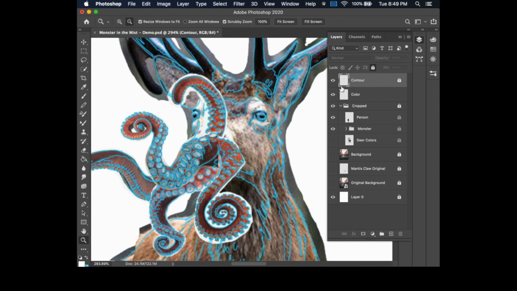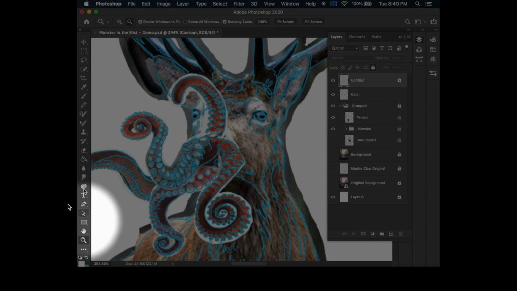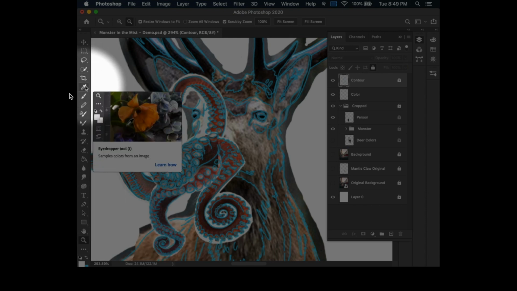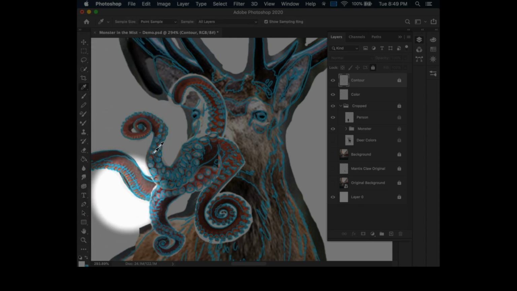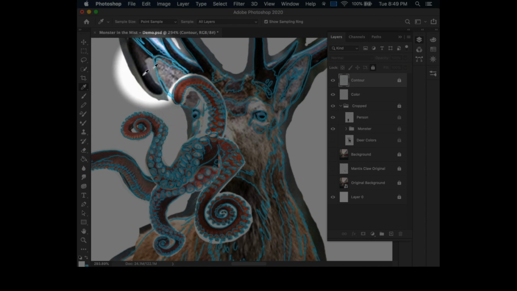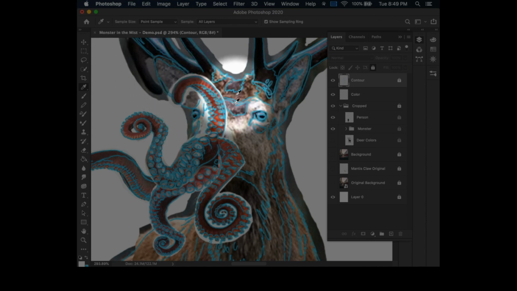So you're going to switch to the eyedropper tool, which looks like a little eyedropper. And what that does is it changes the colors in my color palette according to whatever I eyedrop. So if I wanted to start working on the brown of the hair, I would just click there and it'd pick up brown. Or if I wanted to switch over to the darker brown, I would click there and it would switch to a darker brown. And so I'm going to use that to color block in areas. I know there's going to be lots and lots of details, but try to simplify it for now. Be easy on yourself. It's your first time.